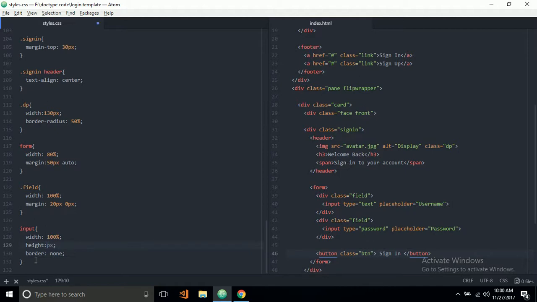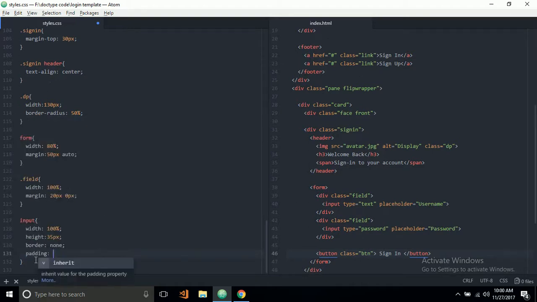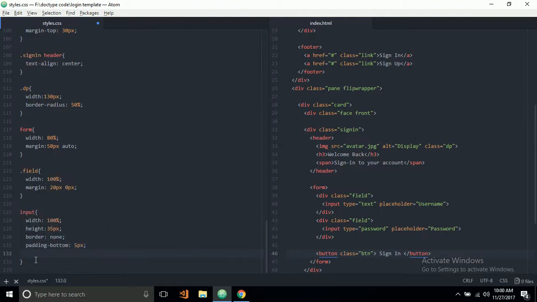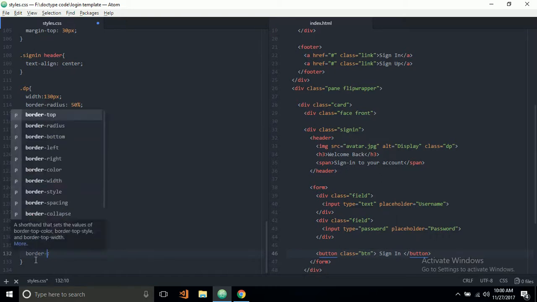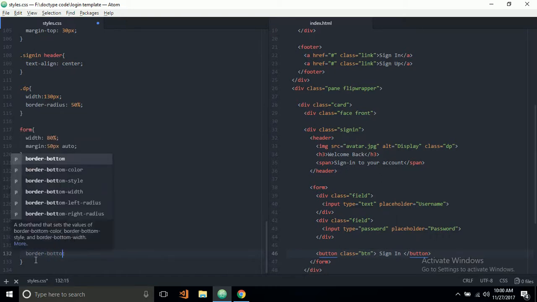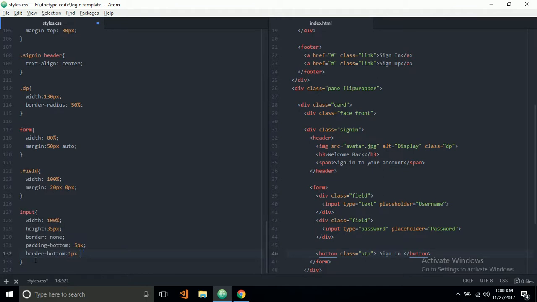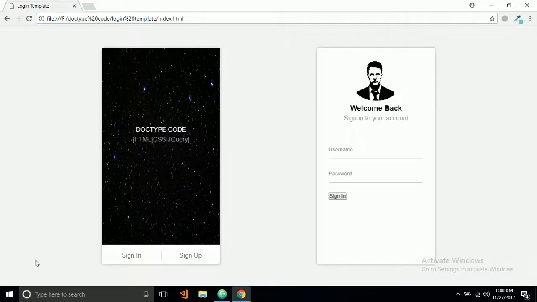So what I'm gonna do is I'm gonna change the height to 35 pixel, let's say, and I'm gonna give it a padding of 5 pixel for bottom, and then I'm gonna give it a border for border from the bottom. So border bottom, and let's make it 1 pixel solid and the same color that we are using. So this.